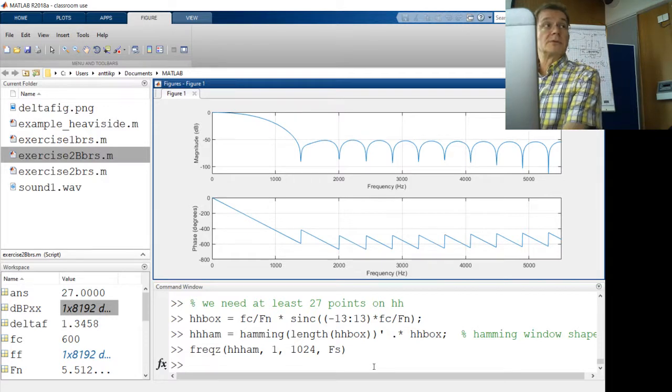Filter for the purpose, maybe. Okay, so 1300 hertz is somewhere around here, so it's very close to that point. And then cutoff frequency somewhere here at 600 hertz. That should do the trick.